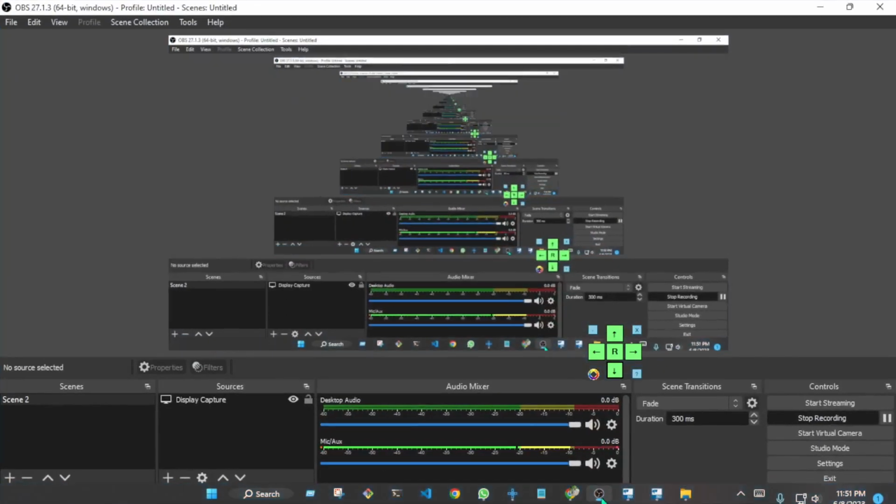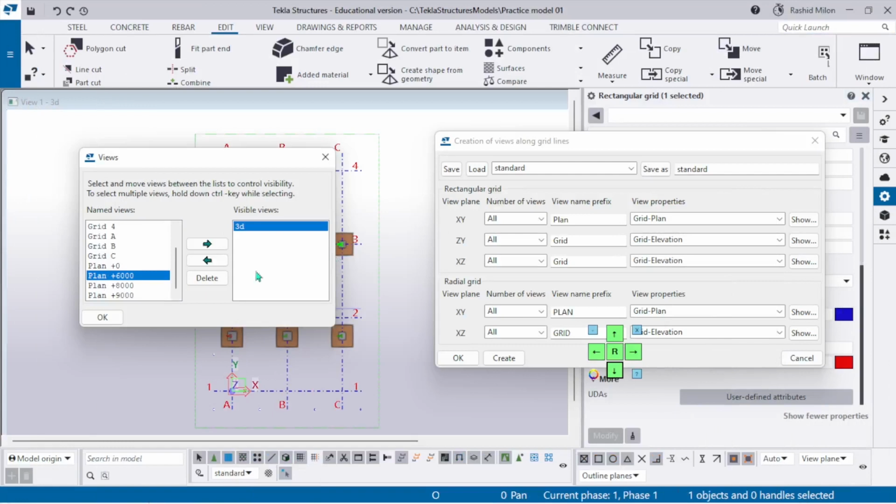How many minutes are we going on? Okay, 14 minutes. Okay, we will make it 30 minutes, I think. Okay, then plan 6000. This is another 6000 elevation. Okay, when we go up from the floor, 8000 above will be another level.